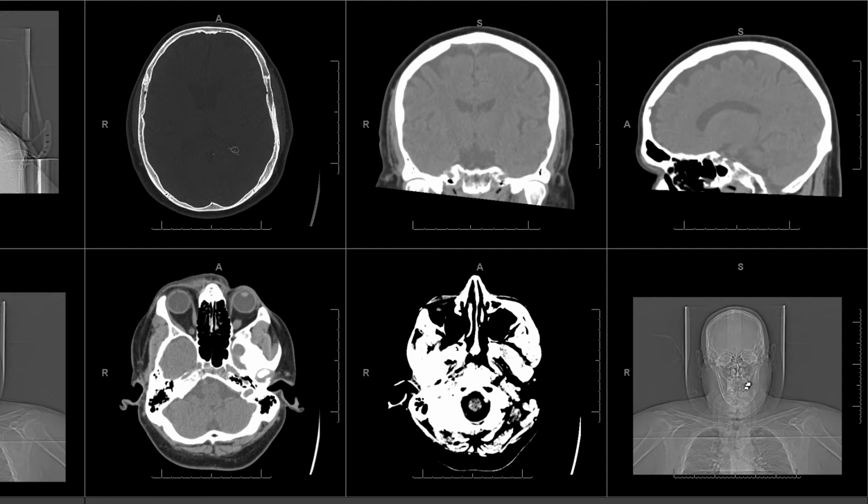For cross-sectional imaging where resolution is less important, we want to have more sequences and reformats on the same image or on the same screen. I like at least a 2x3 as I've kind of set up here for us.